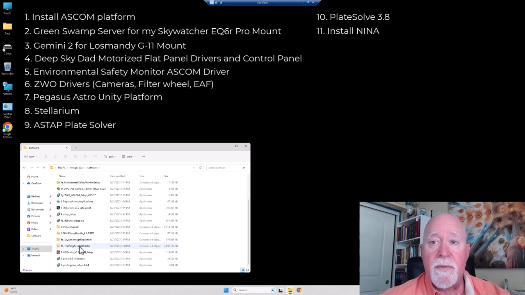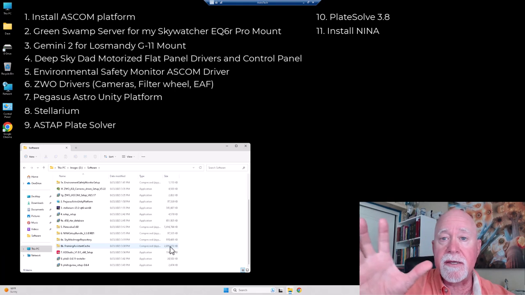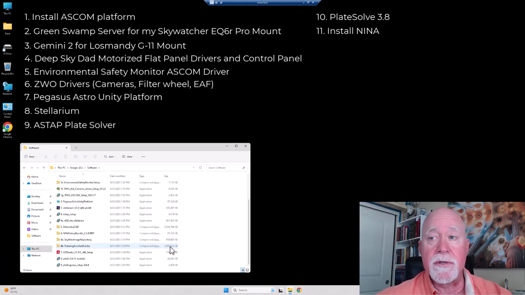And then there's the framing assistant cache, which has all these objects for framing. So you can frame up your objects, or that piece of the sky, if you will, in your framing assistant. You can rotate it, you can move the object around to get the kind of framing you want for your sensor. So all that's part of the NINA install.